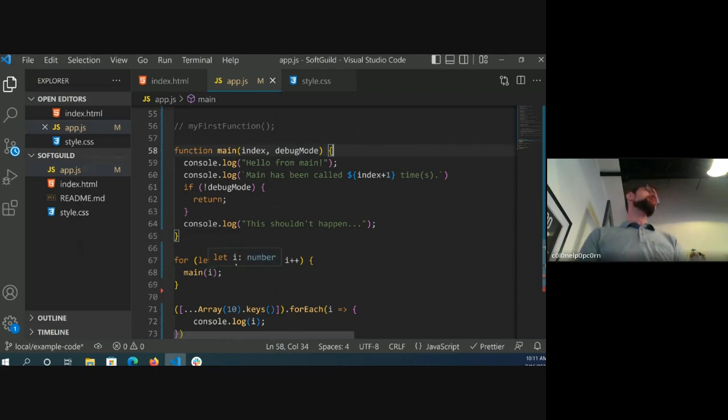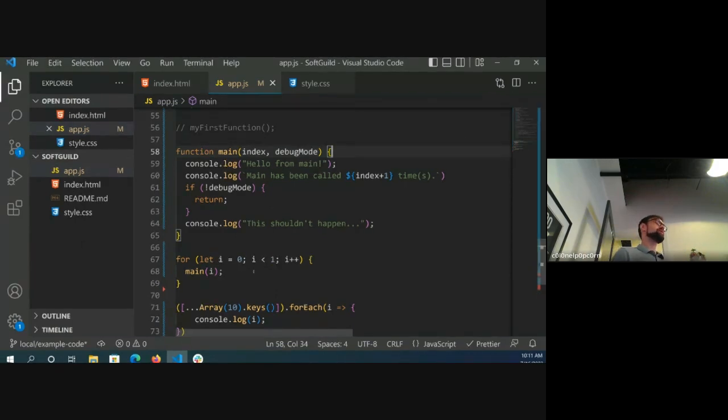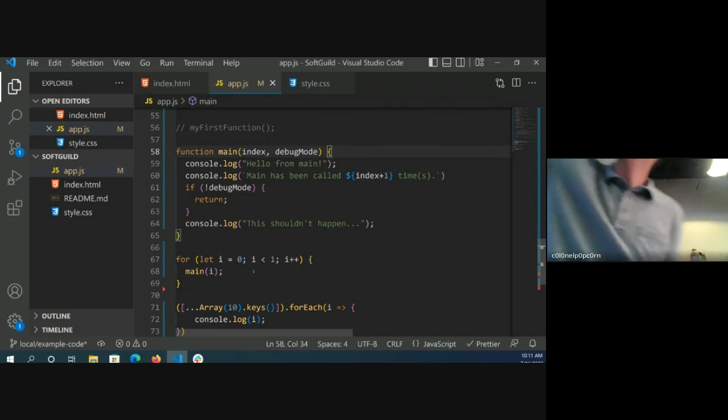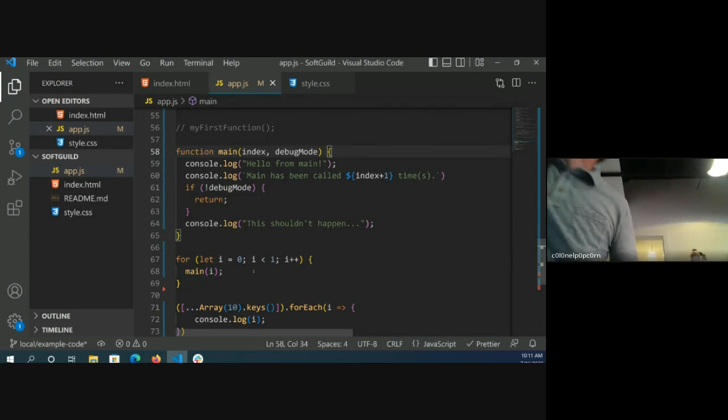And then a cool thing about JavaScript is it doesn't care if you pass in the correct number of arguments. So it'll just leave whatever you didn't pass in undefined. So right now, when my code goes in on line 68 and calls main, debug mode is undefined. And undefined by default is false. So if you try and figure out what kind of a variable, or if it's true or false, there's a concept in JavaScript that I haven't really talked about called truthy and falsy.